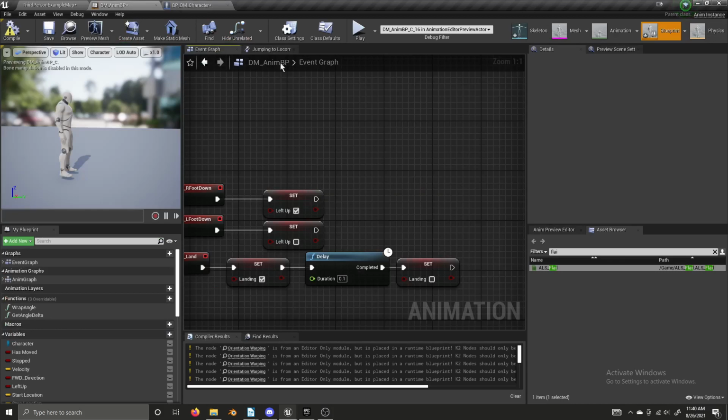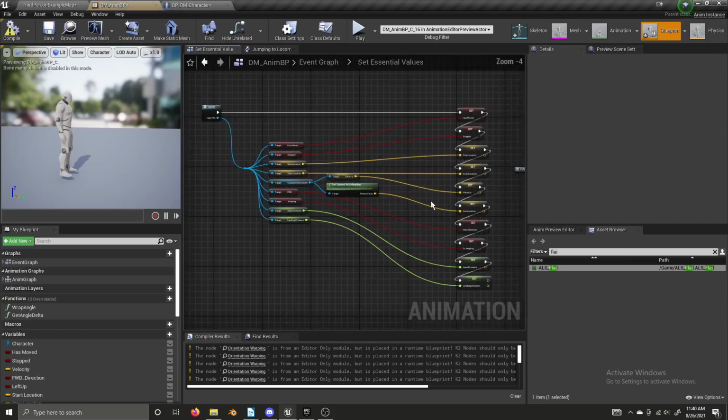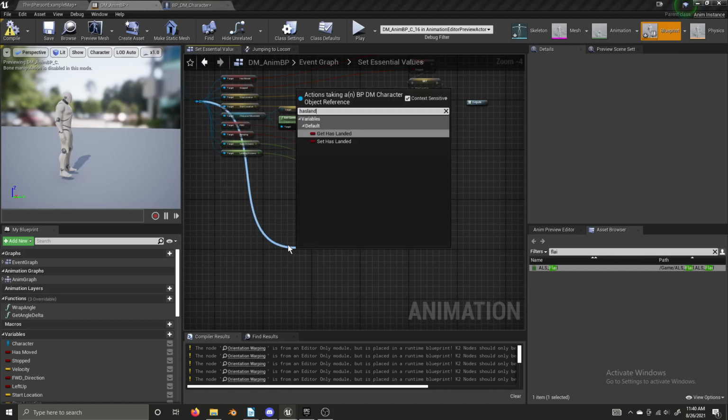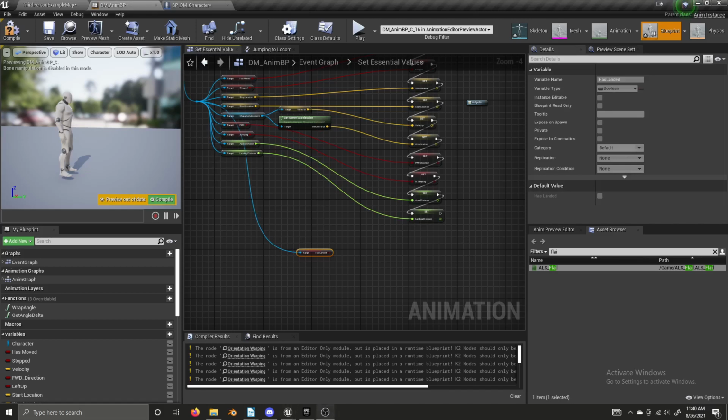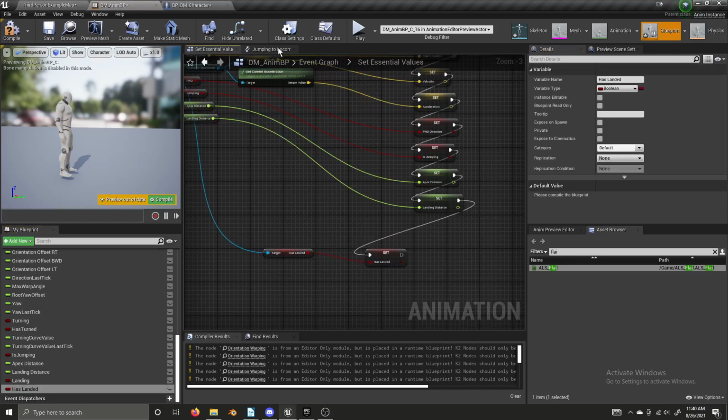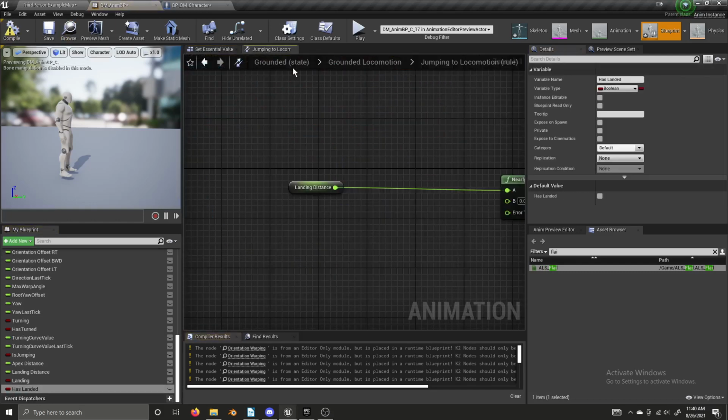Event graph. Set essential values. I'm going to get has landed. I'm going to promote it to a variable. Plug that in.